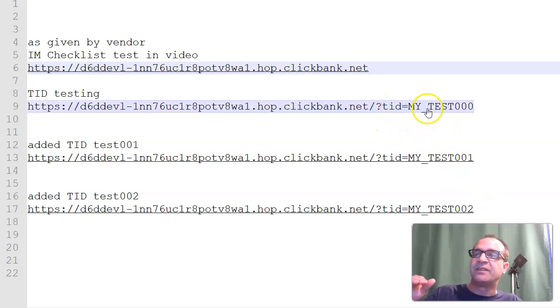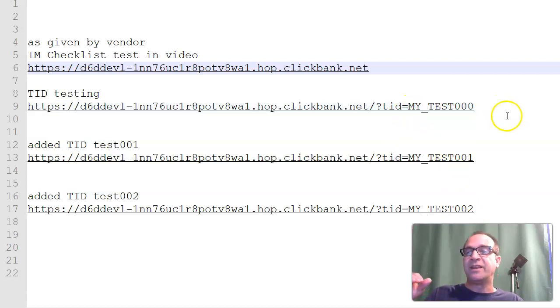Maybe the TID on the top says button 1 and then button 2 and then button 3, and maybe it says, you know, FB for Facebook, button 1, Facebook, button 2. You see what I'm saying? You can put pretty much what you want, and how it works is actually really neat, and I'm going to show you that.